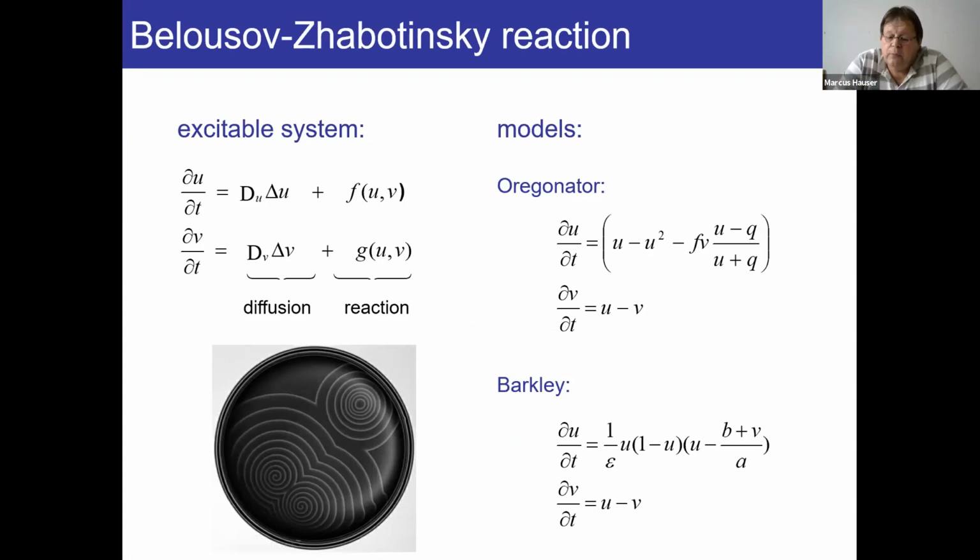Well, this is an excitable system which can show waves and, under certain conditions, also oscillations, and can be modeled relatively easily, having diffusion terms and reaction terms. And you can use different kinds of models as you wish: the Oregonator, which is chemically a little bit closer, and the Barkley model as a generic model of that. And we will be using this Belousov-Zhabotinsky reaction because we can run experiments not only in 2, but also in 3 dimensions, which comes very much closer to what we have in cardiac dynamics.